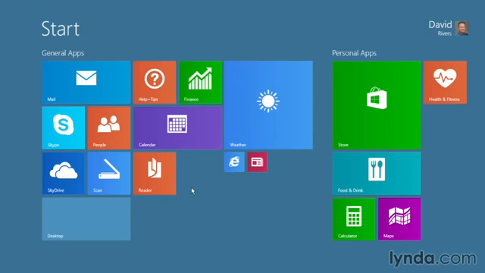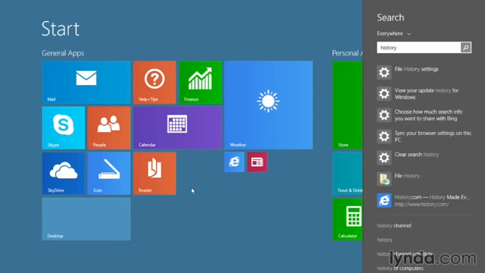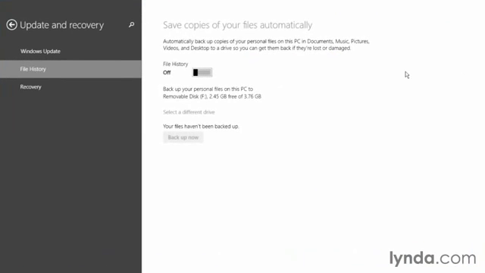Let's type in the word history right here from the start screen, see what happens. Okay, right at the top of our list, and we see that cog icon representing something that's going to happen here in the new Windows 8.1 environment. I have my file history settings. I also see an old icon representing file history in the old desktop environment, and that's where we can go to get into the nitty-gritty. So we'll start with our file history settings by giving that a click.